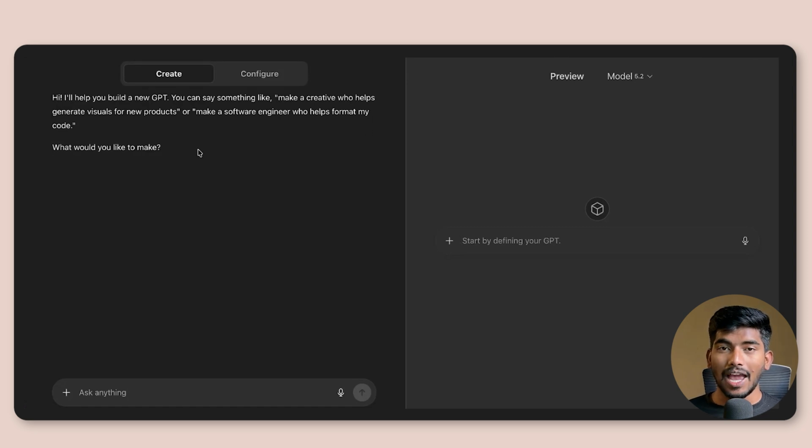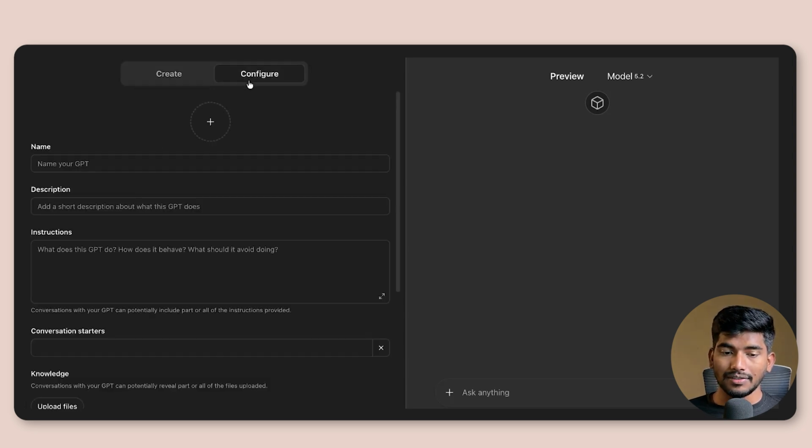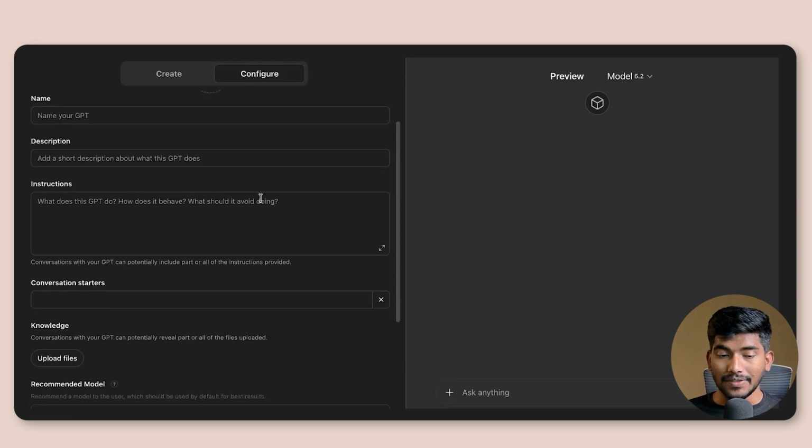And this is where you will have a GPT creation assistant. Now this assistant is similar to ChatGPT. Basically, even if you don't know how to write code or how to write a specific prompt, this custom GPT builder will help you define the prompt and help you create it. So let's just ask and start with this. And on the side, we have an option called configure. This is where we can configure our specific custom GPT.